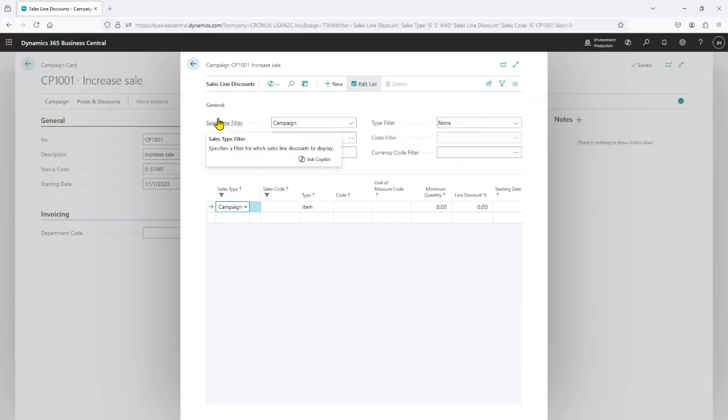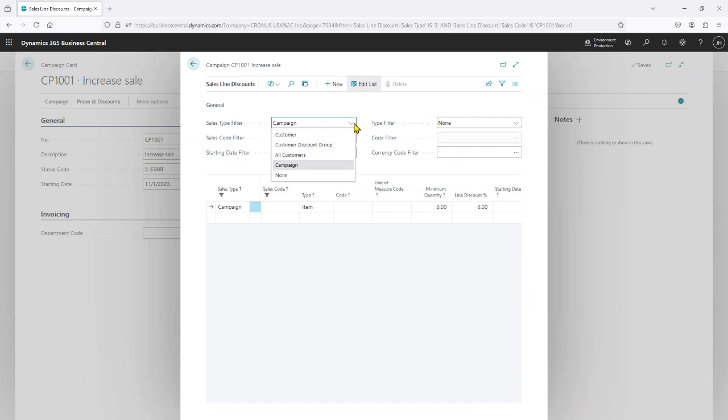During the length of this specific marketing campaign, I can specify that that customer is going to get an additional 10% discount, not on everything they buy, only on the range of products that I'm targeting within my campaign. So now I can start to layer discounts one on top of the other.